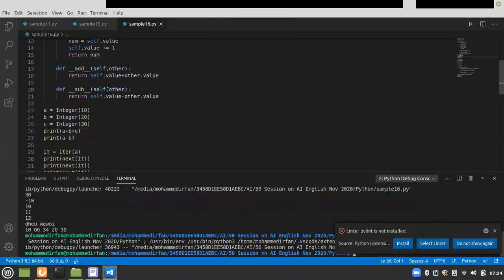Okay, it's because we need to convert this to an object of the same class also. Because if you add these two values, it will become an object of int, not our integer class. So we need to convert this to the integer class, then it will work.